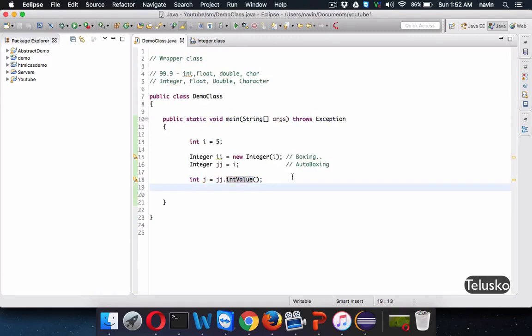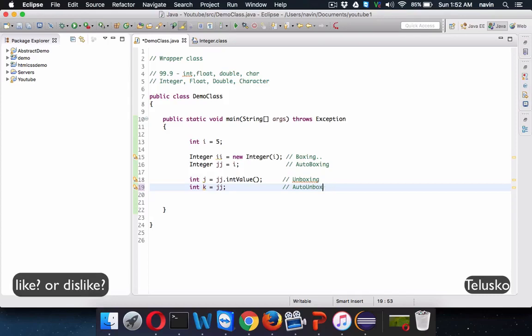Sounds good? So this concept of getting the primitive value from the object is called unboxing. Instead of this, we can also directly write int k equal to jj. So we are assigning the value of an object, which is an Integer object, to k, which is primitive. Any guess? Yes, this is auto unboxing.